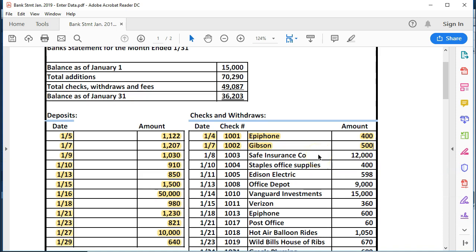Safe Insurance Company. So we've got the Safe Insurance Company. Now notice here it's for 12,000. So again, we might have a question on that. That's kind of a lot compared to the others. So we have some options with the insurance, like what exactly do we want to do with that? And we can think about how we want to input that into the system. So it's another one where I'm going to write a note on this.